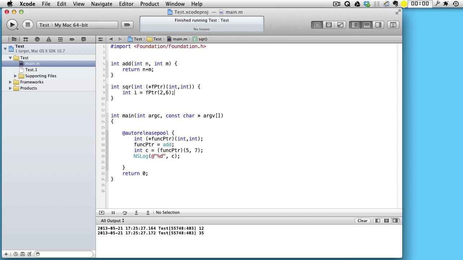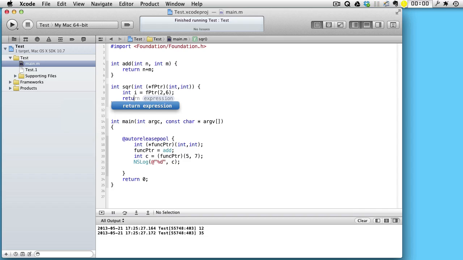Now i will be 12, and then we return, no, not square root, square. We return i multiplied by i. Okay, so if we have 12 here in i, this will return, now i will be 8, and this will return 64. Okay.